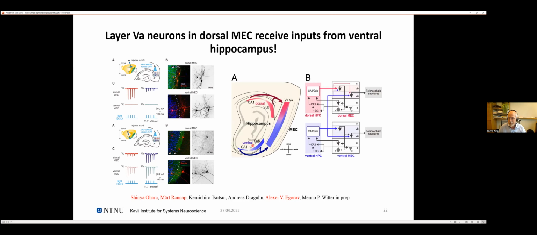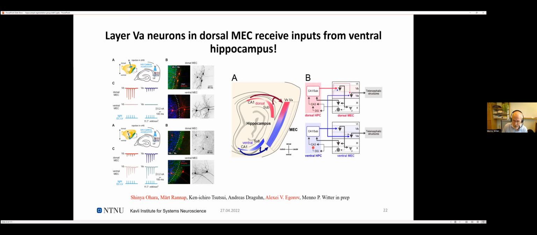So in other words, the circuitry of the hippocampus suddenly has become a lot more complicated, because now we have a dorsal hippocampal output that targets 5B cells, which is here, 5B cells, that target cells in layer 3 and layer 2B, but not this one. And then it's the ventral hippocampus that actually has a circuit in this direction and here, but it also goes to dorsal MEC. So dorsal MEC output cells seem to integrate output from the dorsal hippocampus with output from the ventral hippocampus. And functionally, those are quite different.